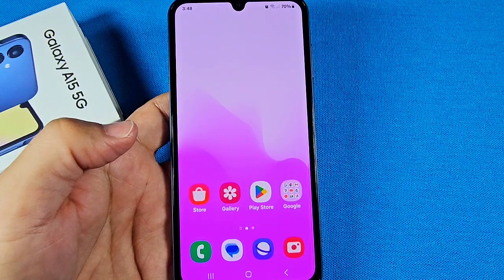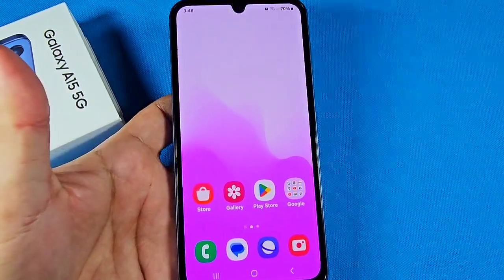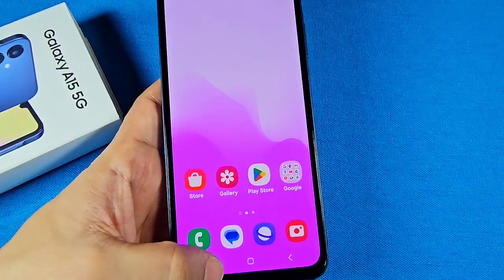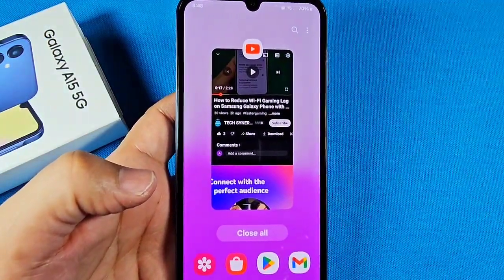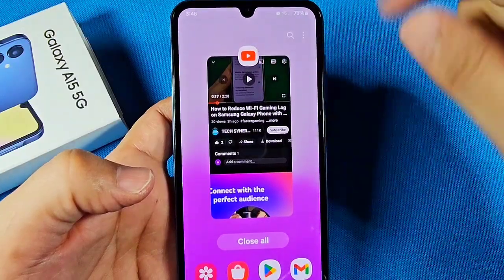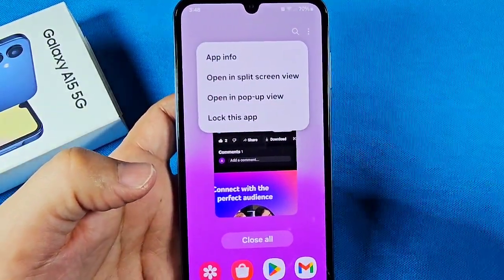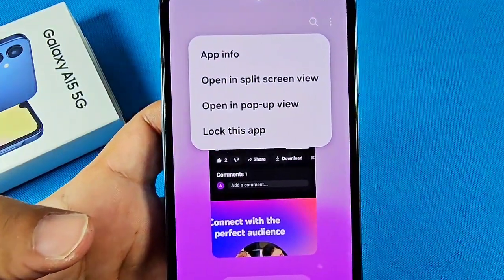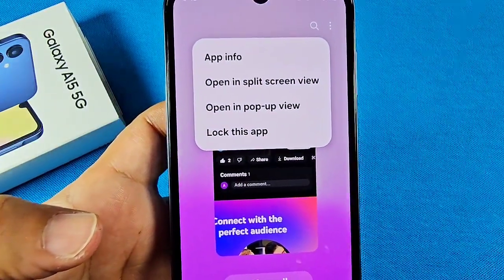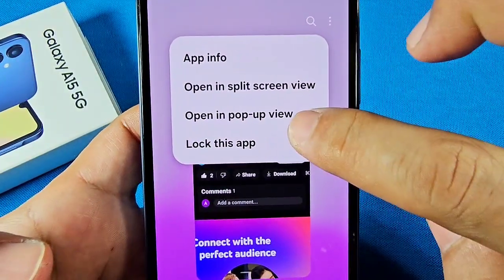In order to get into the pop-up view mode here, one, you'll need to perform the recents gesture if you have your gestures enabled, or use the navigation buttons to get into the recents view mode. And when you're in this view mode, you'll notice all the icons are here. And when you tap on it, for every app open, you will see this little menu pop up here. Not every app is capable of going into pop-up view mode or floating window mode here, but if it does, you'll see it right there, open in pop-up view mode, that right there, okay?